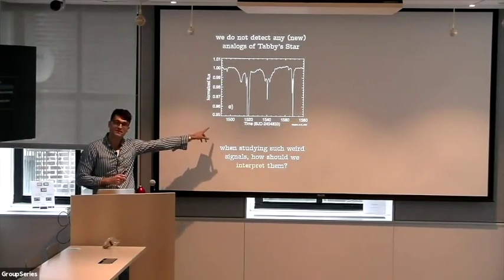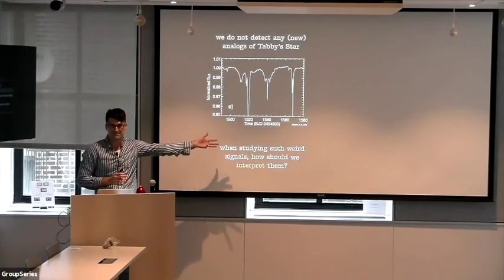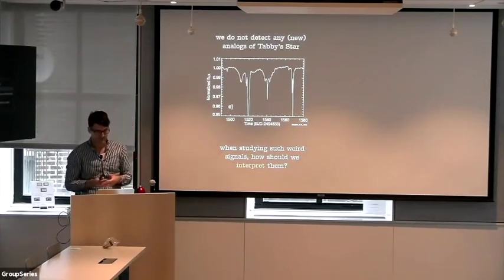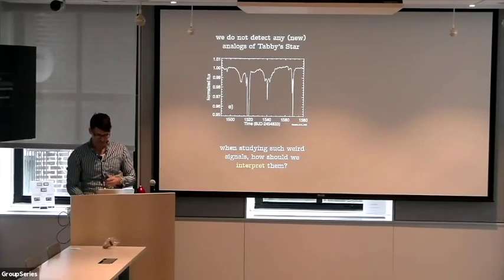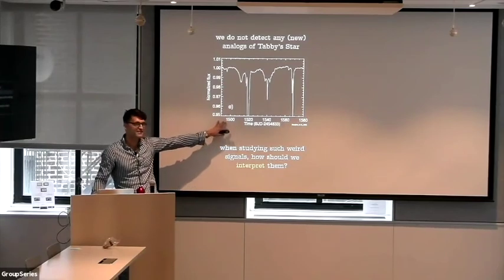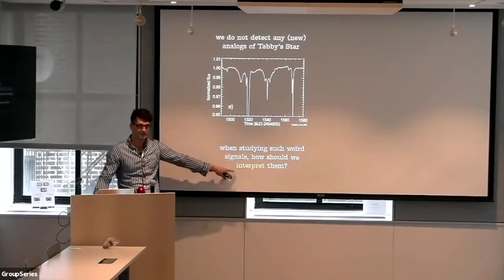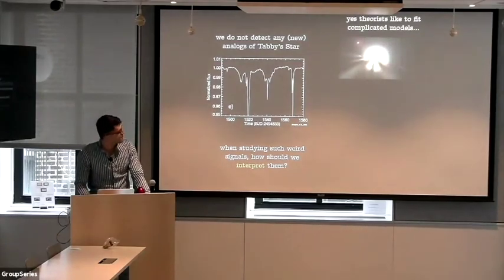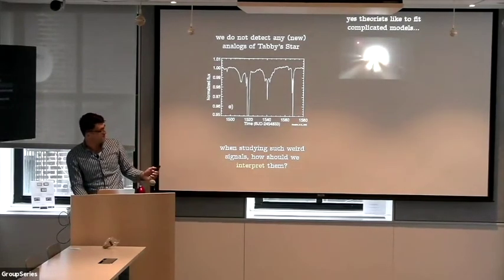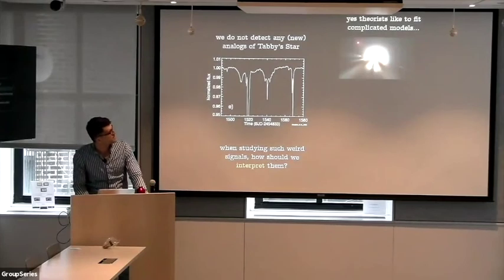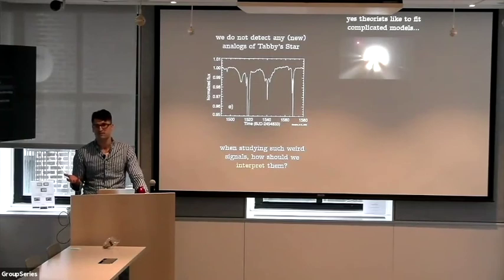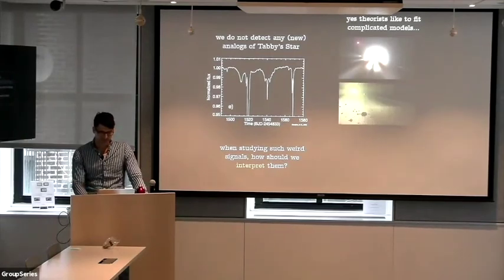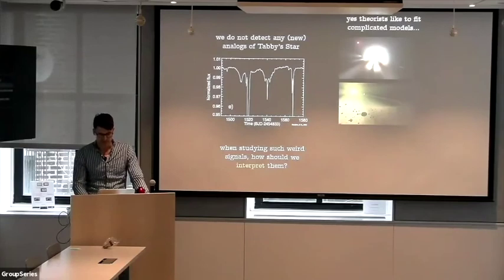These tend to be suspiciously self-similar. So if you have any other ideas about what this could be, that'd be great. I'd love to hear about that over wine or something. So we did not detect any analogs of Tabby's star. We do recover Tabby's star, but we don't find any other Tabby stars, unfortunately. It would have been great. That's what I was hoping for. We didn't find those. But we've got 20 million TESS stars that we're running on right now. So we'll see if we can find more examples from them. When you see something like this, let's say you detected it. The next thing you might ask for the weird signal is how do you interpret it? So Tabby's star, well, theorists like to fit some of these things. And they can fit it. I mean, you could, the original paper just did like 50 or 60 comets or something. And I mean, you get a good fit. If you have 50 comets, there's a lot of free parameters. Yeah, you get a really nice fit. Or you could do like asteroids or some kind of disk, some belts.